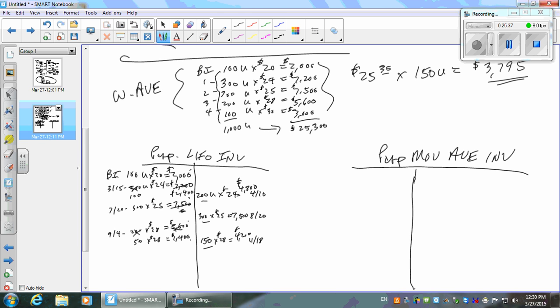And then December 2nd, I have another purchase, which is 100 units at 30. So I have another layer. It's crazy, isn't it? 3,000. Computers are wonderful things. And then on December 12th, I sell some of those. I sell 200, don't I? So that 200 is going to be what? 100 at 30. So that 3,000 disappears. So this layer's gone, right?